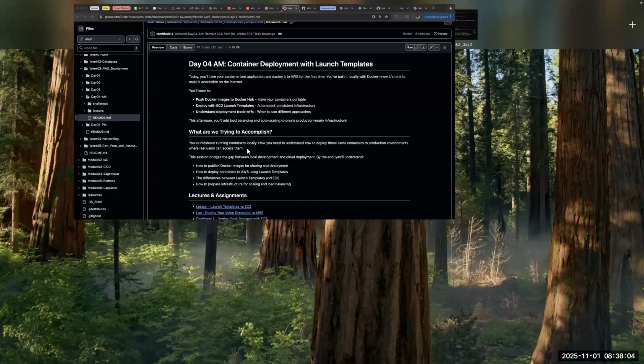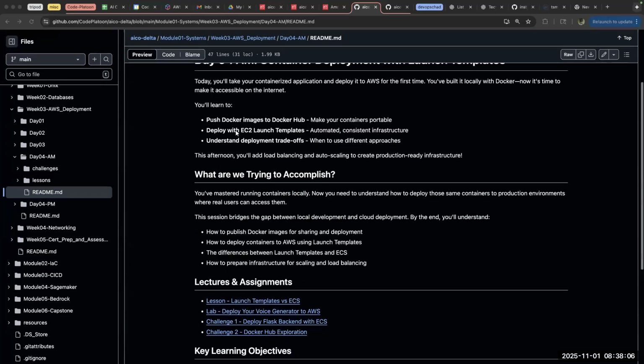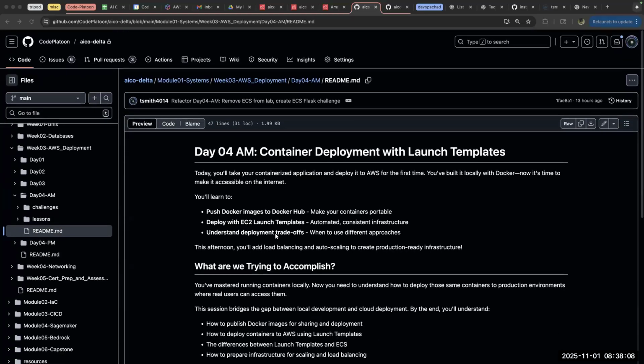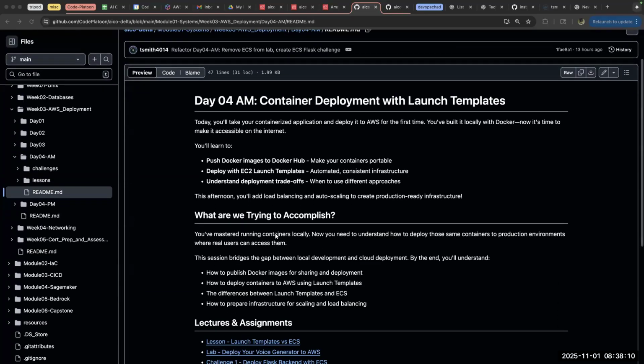Okay, so I'm going to quickly go over this README here and then we'll dive in. But so yesterday on Thursday you guys deployed the Poly app, right, with Julius? Did you guys deploy it or did you just run it locally? Locally, okay. All right, that's what I thought.